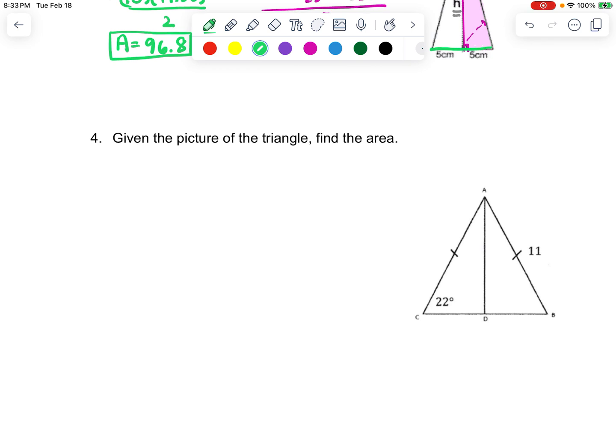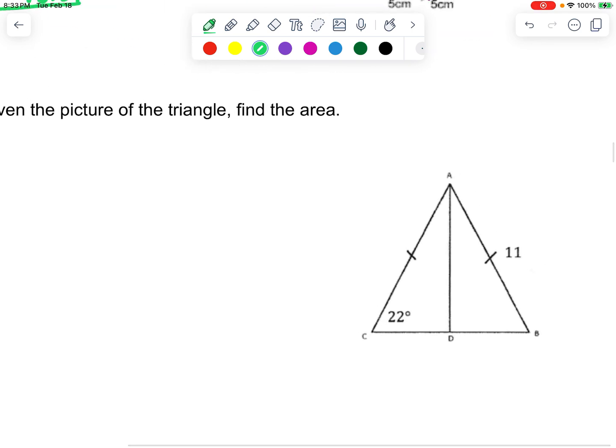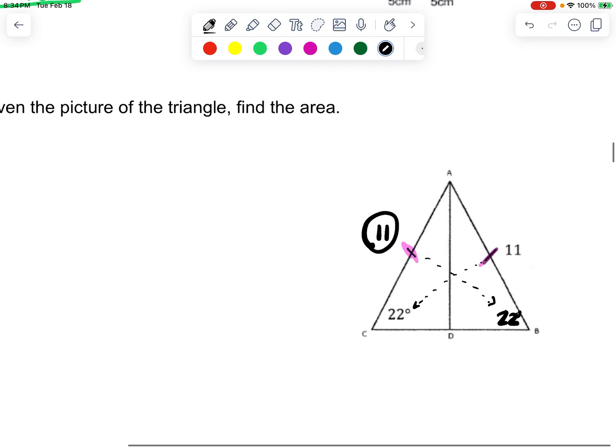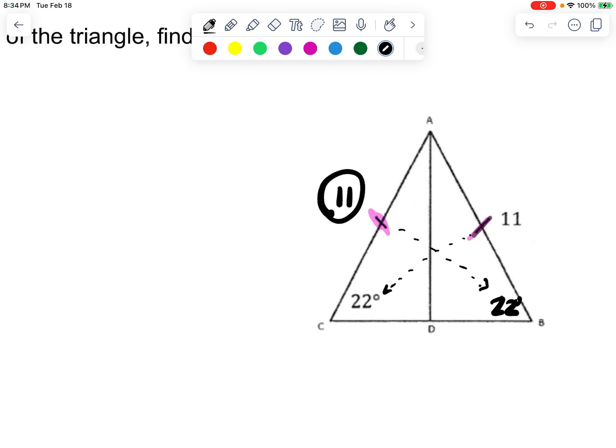Last problem. Woo. Okay. Take a look. Now this time it looks like they gave me 22. Now, what I need you to remember is that these guys are marked. I should mark it in a different color. Okay. So if that side's 11, that means this side is also 11. And then I have my base angles. So this is also 22 degrees. Okay. I'll label this as my height, or if you want to put X, that's fine. And this is going to be X and X.